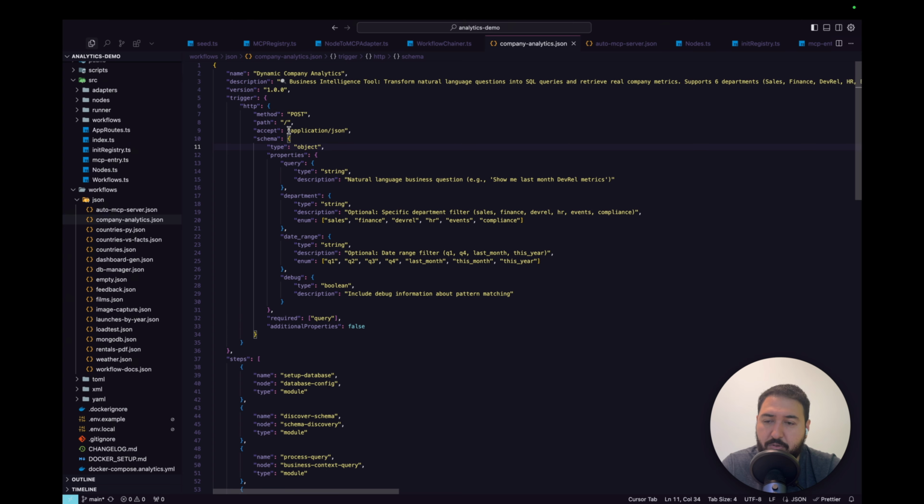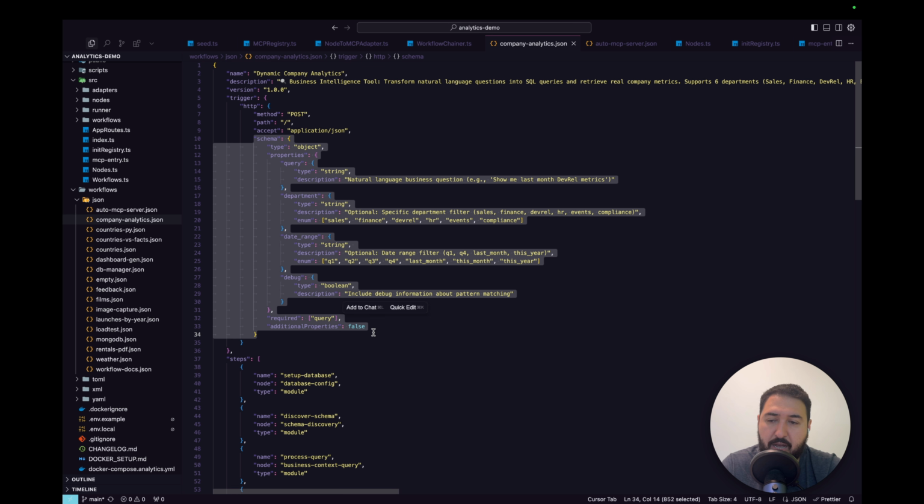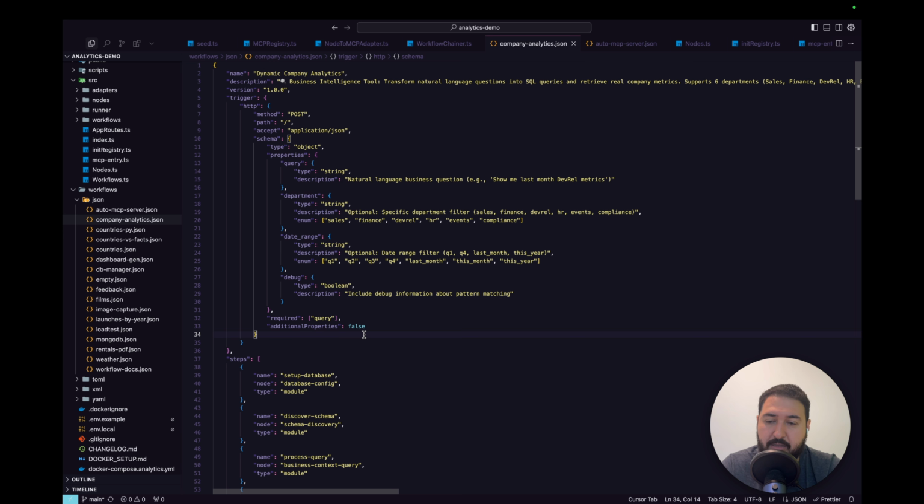We have here also, inside our trigger, this schema. So this schema is not part of Blok, so we don't use that normally. We are just adding this schema not as a validation point, not as a validation input, but in this case just to make sure that Claude can see what are the inputs, the properties and parameters that Claude can basically call, and pass the information correctly.